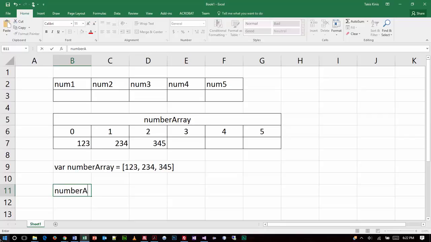I could say number array, position 0 equals whatever I need it to equal. In this case, let's just do what's already there. It equals that. If I have a position in my array that hasn't been populated yet, like position 3, and I made this statement, then position 3 would get that value. Now here's the fun part. How many array positions do we have populated?